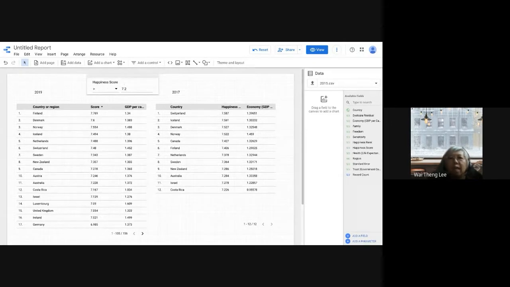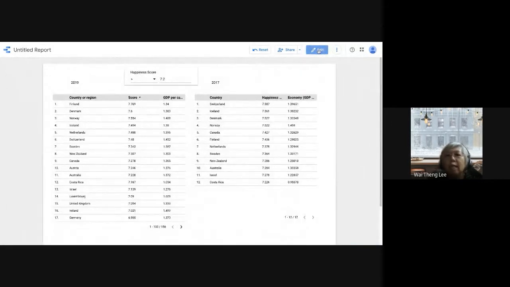Okay, any question? Now over here, you can actually say that this is what the end user will see when they log on to your report. Now this report is not pretty. So I'm going to later on show you a more interesting report, and then I will actually connect to BigQuery to get this report. Okay, any question? This is too simple.